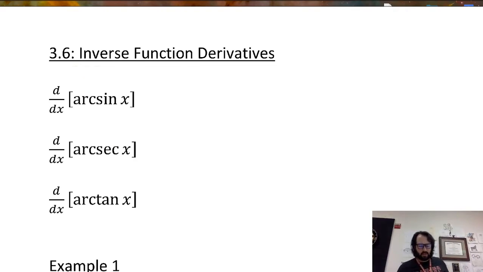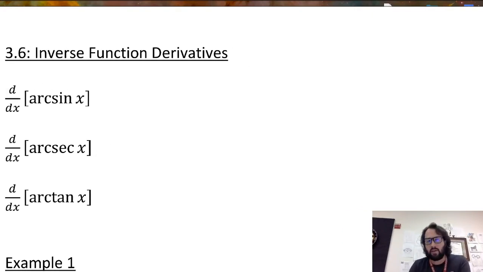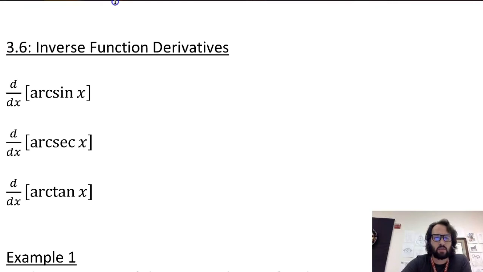So notice I don't actually have what the derivative is of these things listed out because I want to show you guys how to come up with the derivative on your own, especially if you forget, because these derivatives are kind of weird as far as memorization. I don't want to just put it out there and say, here, memorize it. That is what some teachers do. That's just not what I like to do. I like to show you guys where they're coming from.